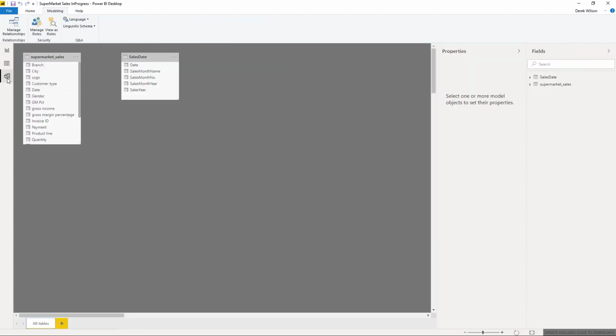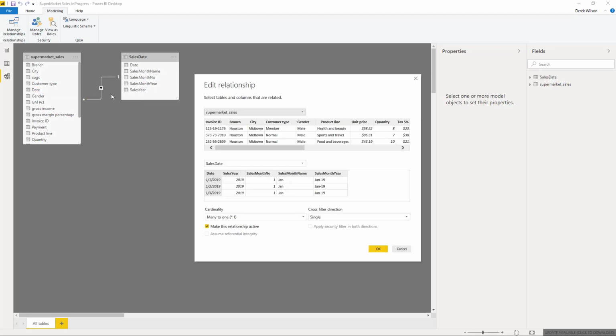This part's really easy. You can drag and drop. You want to go from your one to many in this case. So I've got one date for every day in my sales table. You can see it creates the relationship one to many. If I want to look at that, I can click on properties and it'll show me the column date to this table, and here, the cardinality. If I want to change the filter direction, this is where you do it. So everything's good there. I'm all set.